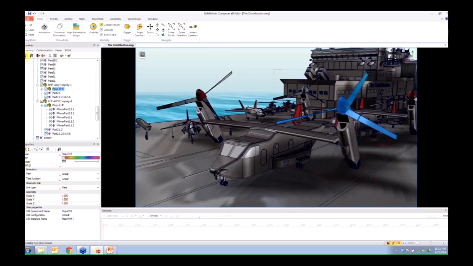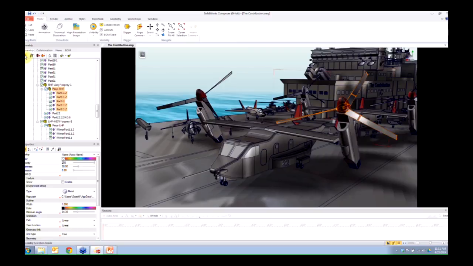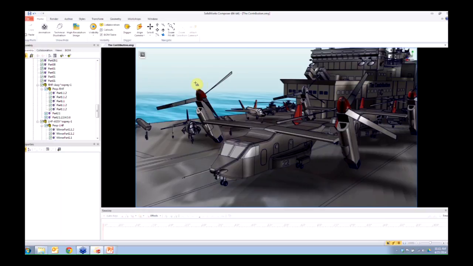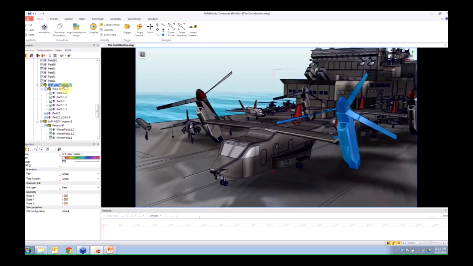It's really easy to tell when you have it selected compared to not having it selected, because your parts are blue when it is selected and they are orange or outlined like this when it's not selected. So, okay, let's go ahead and transition one of these down. So I'm going to go ahead and take the right one. There we go. And I want to rotate this into a horizontal position.